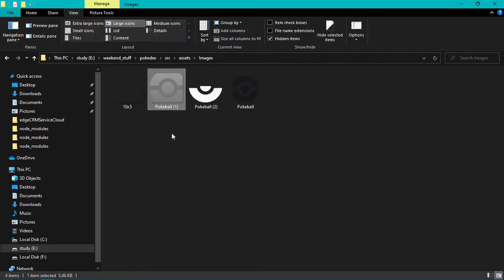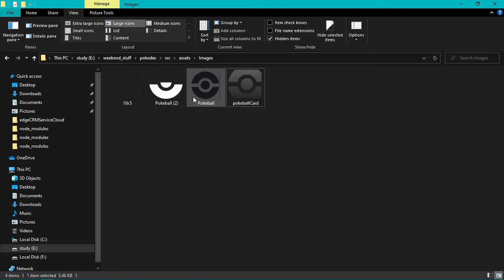So yes, Pokeball 1 means the background card image, so I will say Pokeball card. I think I should rename this as Pokeball underscore card, with P capital.